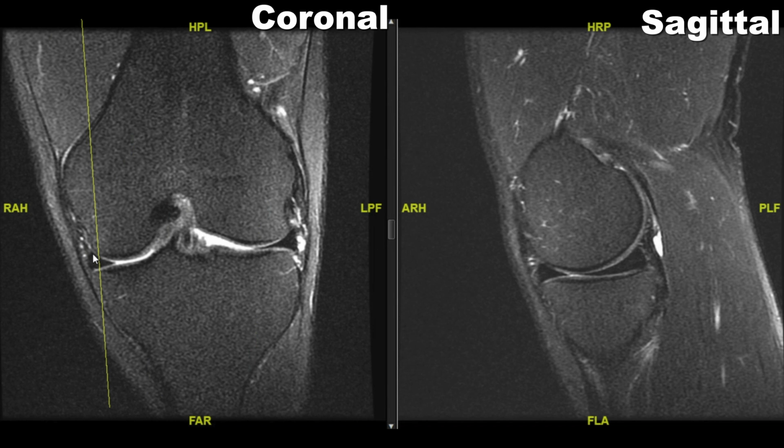And so on the left image here, you can see our medial meniscus, and you see how that looks right there, that little black triangle. And then you can see here how it actually looks on the sagittal view if you cut the meniscus in that orientation. So you can see how the shape of the meniscus appears on the sagittal view at this level, moving from medial to lateral. So I know that's a little bit confusing, it just takes a little bit of practice for that.